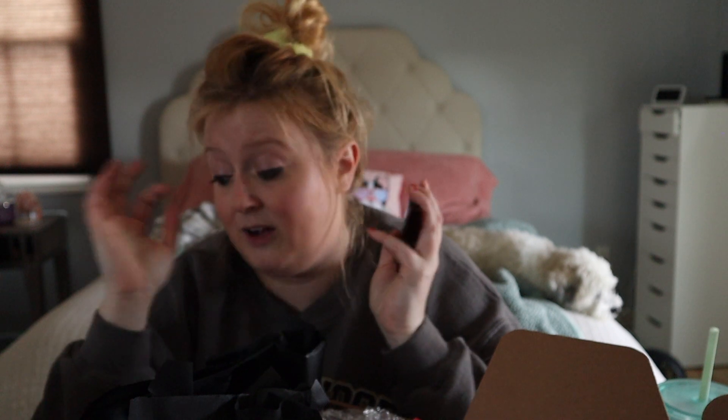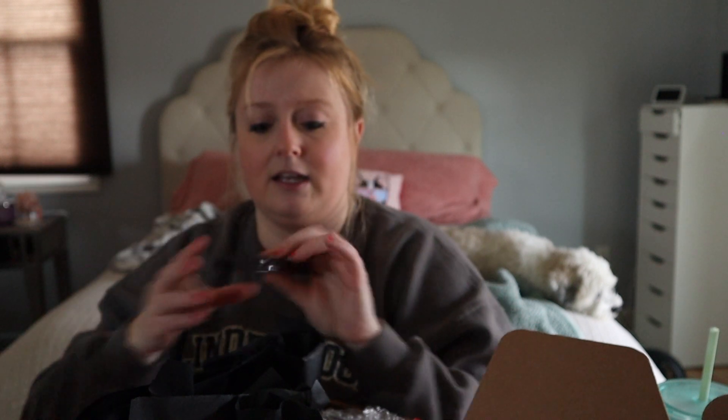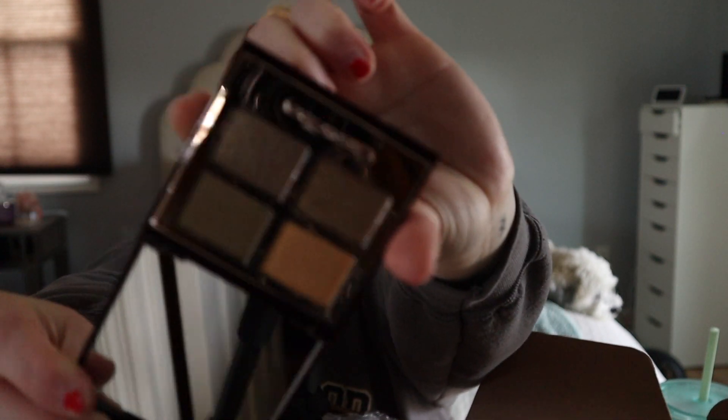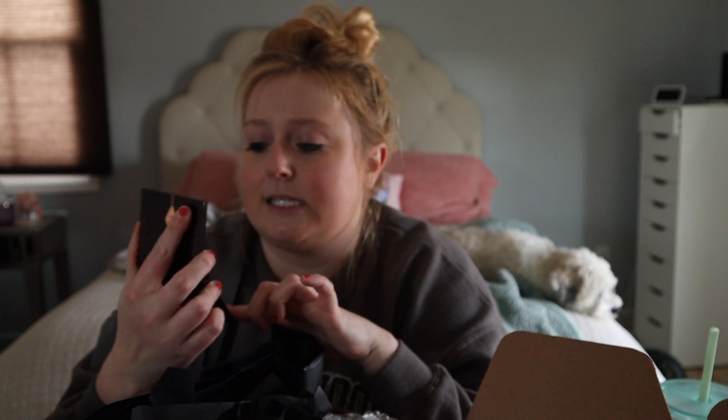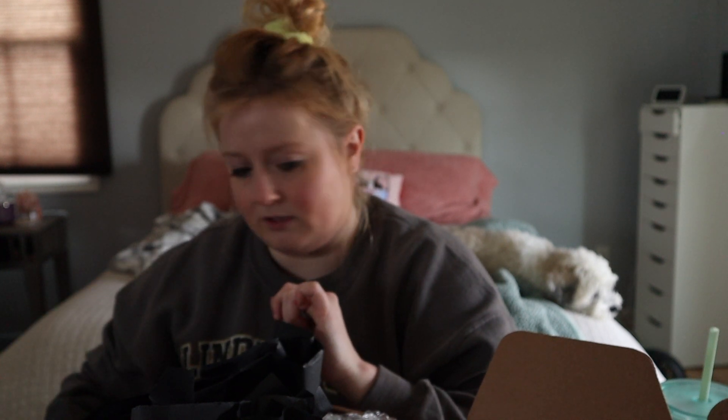The lucky bag I recently watched, the woman actually got this palette, which — if you know me — I have been obsessed with greens lately, especially green eyeshadow. I don't know why, it's like my new found favorite. So this is the Green Light Luxury Palette. Ooh, this is pretty. I feel like this is more fall-ish colors. I don't really see myself wearing any of these right now, but come fall I think this would be great. I'm excited. I don't own much Charlotte Tilbury.